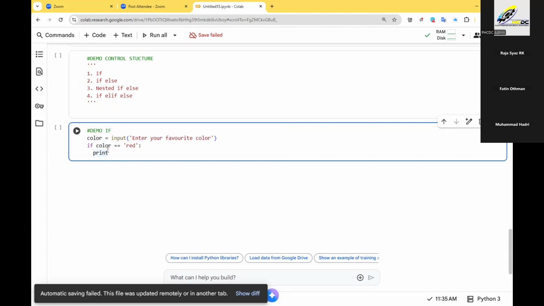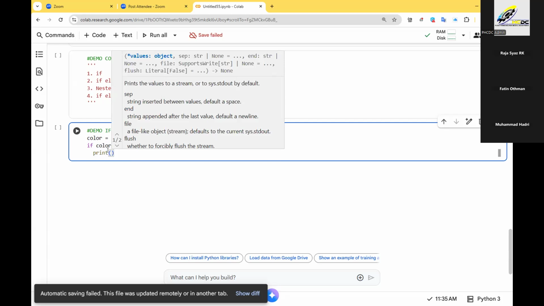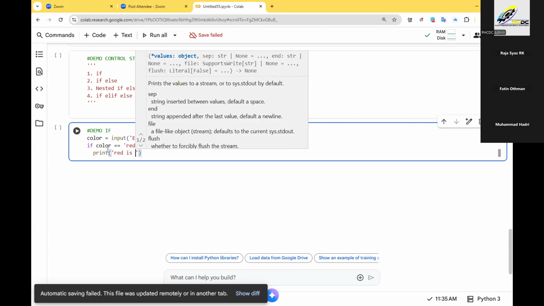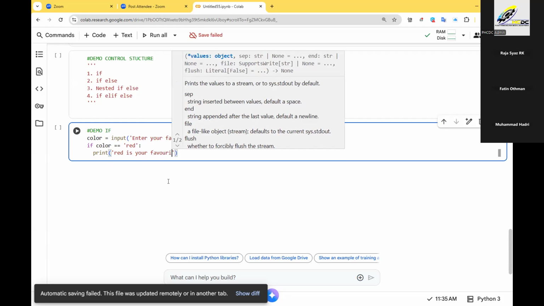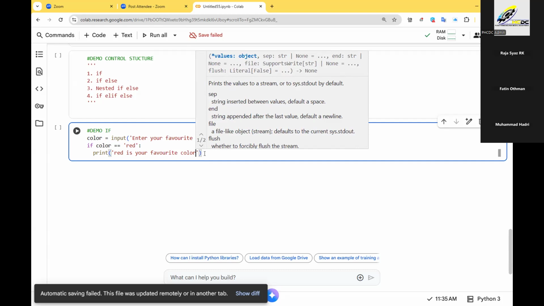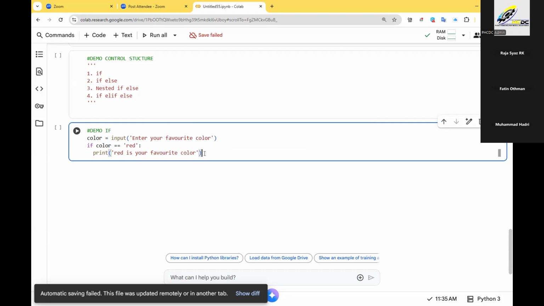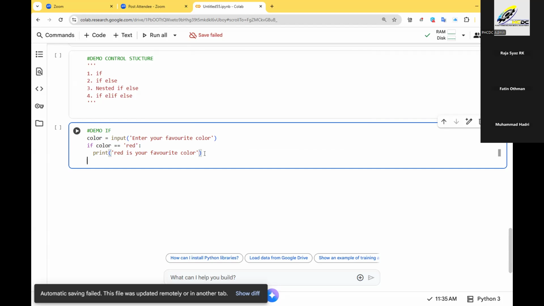Let me display the information: "red is your favorite color".